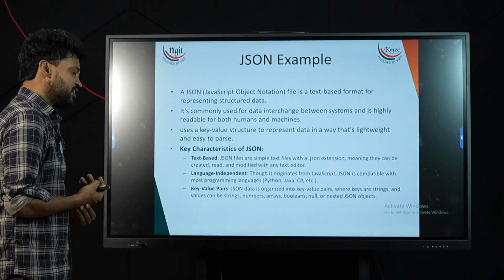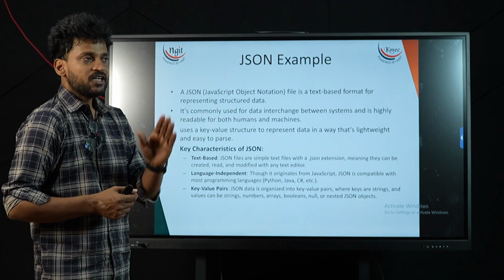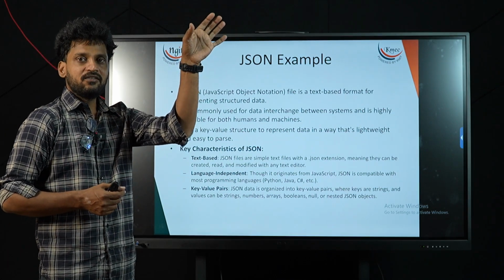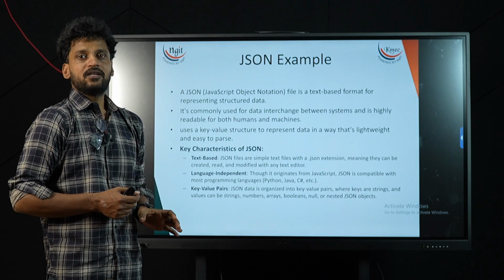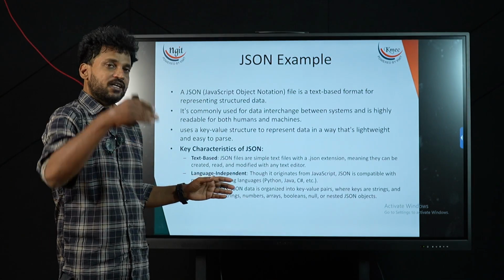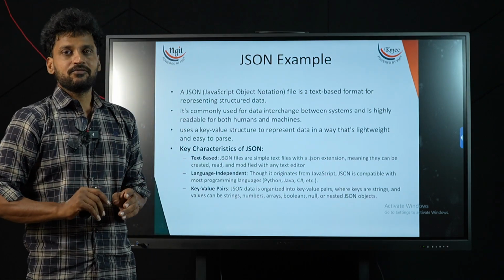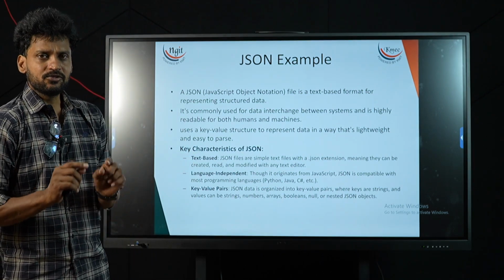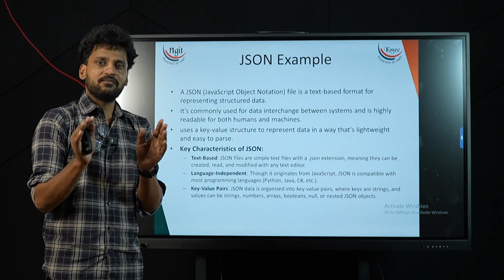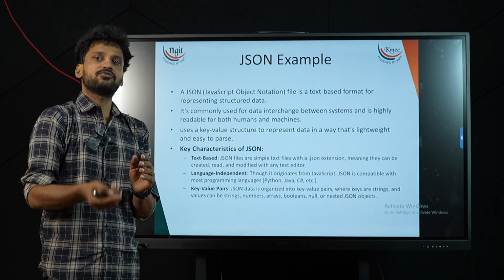And key value pairs. As I already told you, it supports key value pairs. On the left side, you will have the column. And the next thing is the right side. When it is separated by using a colon, the right side part will be the value. Mostly the values should be enclosed with the quotations, but not the numbers. Some values should not be enclosed with the quotations.